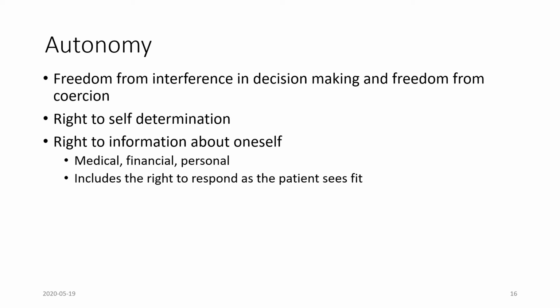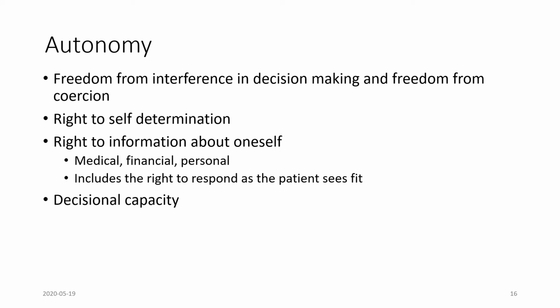And then we have right to information about oneself. So this one is especially important, and it also is a little bit relevant to consent, which we'll discuss in a bit. But the right to information about oneself, well, you need to have information about yourself if you're going to make decisions about anything to do with yourself. If you want to make decisions about your health, your personal finances, your well-being, you need to have your medical, financial, your personal information available to you unaltered, in a way that you can understand it, so you can make proper decisions. Otherwise, you won't be able to make effective decisions, because you won't have all the proper information.